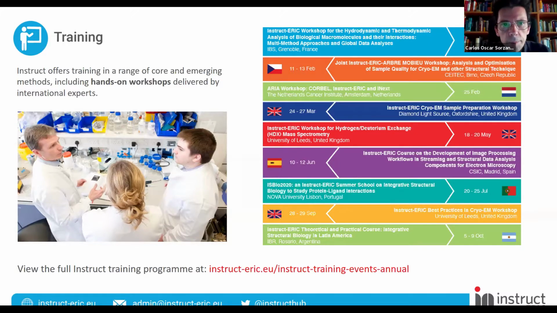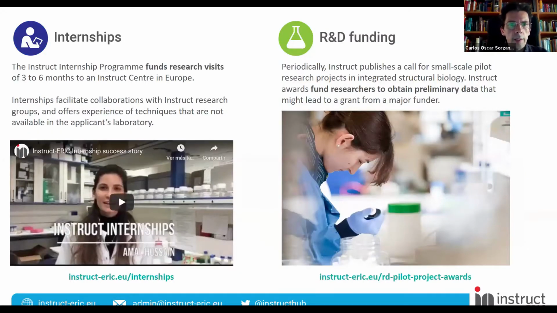Then another activity is internships. In internships, some people can go to one of these Instruct centers in Europe for 6 months to learn the technique in depth, and then come back to their home laboratory and apply these techniques more regularly.